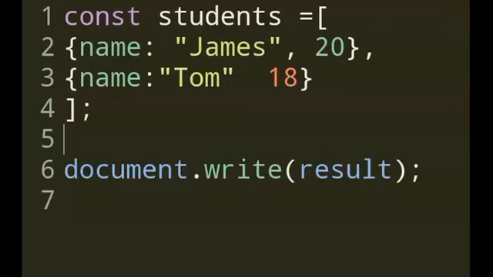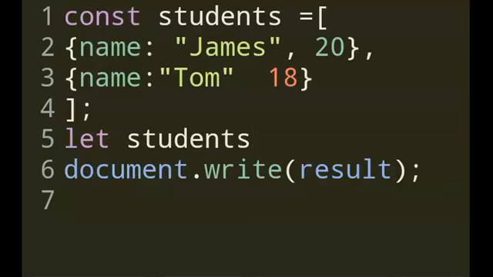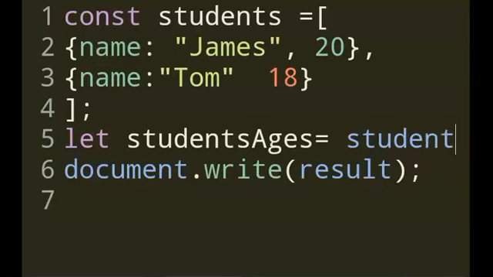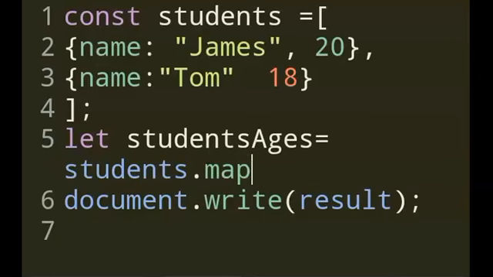So let's say I want to map only the ages, nothing else. Okay, let students ages be equal to students.map. I use an arrow function to make it more precise.